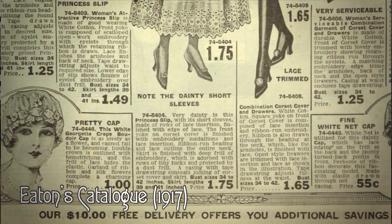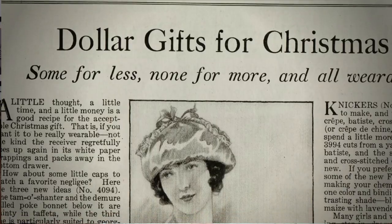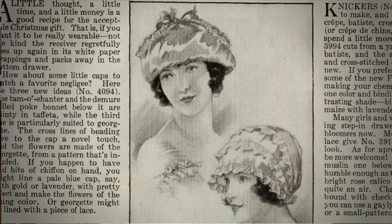The thing about boudoir caps is that there really isn't a wrong way to make one. I have seen an almost endless variety of construction techniques and design elements. If it looks cute and covers your hair, it can be a boudoir cap. This of course means that you can make one pretty much however you like with whatever materials you happen to have on hand. Women of the time often use materials left over from other projects, such as a nightgown, to construct these little accessories. They were also a very popular recommendation as an inexpensive Christmas gift.